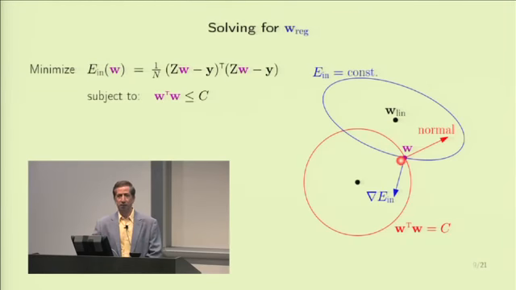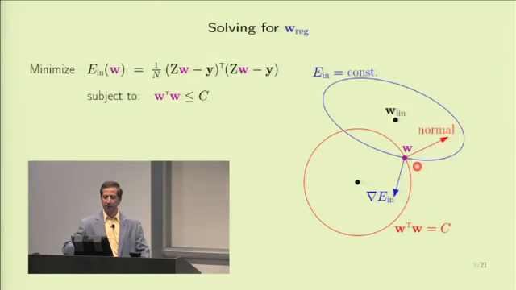If I take a point here, this is the origin, this is the vector, it happens to be orthogonal. So this is the direction of the vector W, this is the direction of the gradient of En. Now, by looking at this, I can immediately tell you that W does not achieve the minimum of this function subject to this constraint. How do I know that? Because I look at these and there is an angle between them, so if I move in this direction, En will increase, right? If I move in this direction, En will decrease, okay?